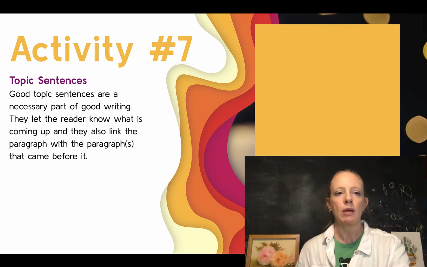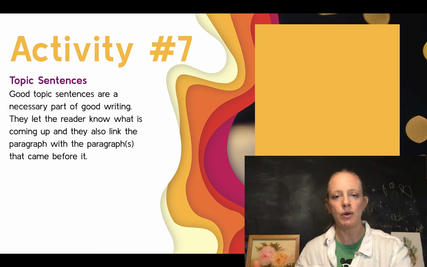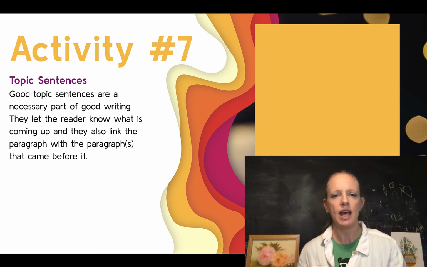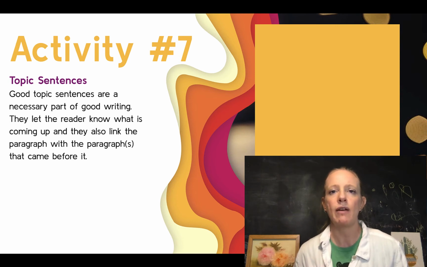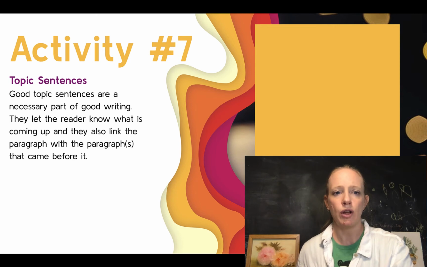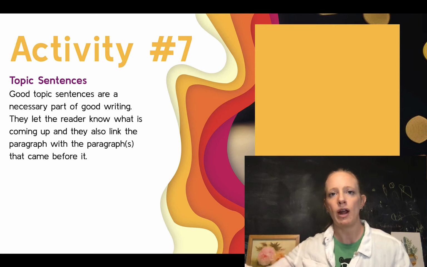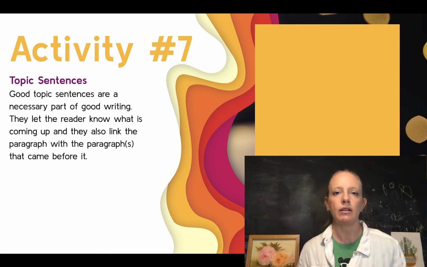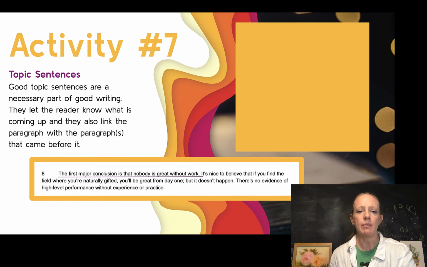We're first going to talk about what a good topic sentence does. Most paragraphs have topic sentences. Sometimes if it's an article, you can have multiple paragraphs that have one topic sentence that guides multiple paragraphs. But typically if you're writing something, you're going to have one topic sentence per paragraph. And what it does is it lets the reader know what's coming up, and it links paragraph to paragraph. So it makes it a smooth transition so you're able to read it clearly and it makes sense and it's fluent.